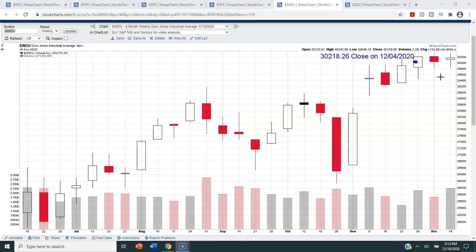The next chart is a six-month weekly candlestick chart for the Dow Jones Industrial Average. The Dow was up 44 basis points for the week, closing at 30,179.05. Two weeks ago on December 4th we closed at 30,218.26, so we closed a little bit lower this week than two weeks ago. This kind of sideways trading action across major indices over the last few weeks — whether it's the S&P 500 or the Dow — looks like markets might be getting a little tired, with some exhaustion creeping in.